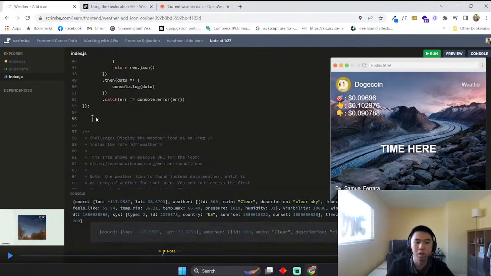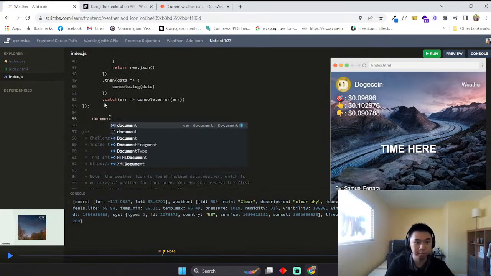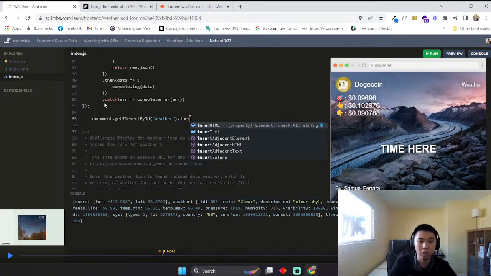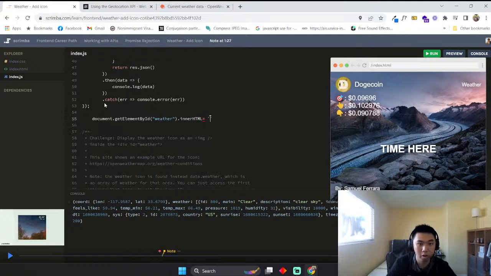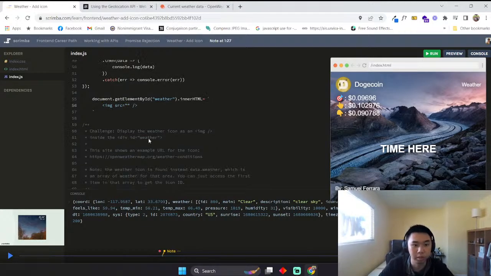So first what we need to do is document.getElementById weather, innerHTML equal, going to be an image with a source equal to, and then let's go here.